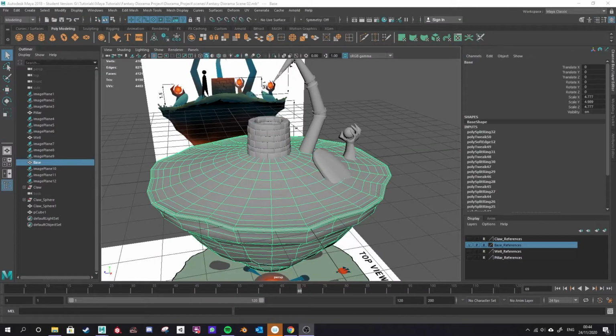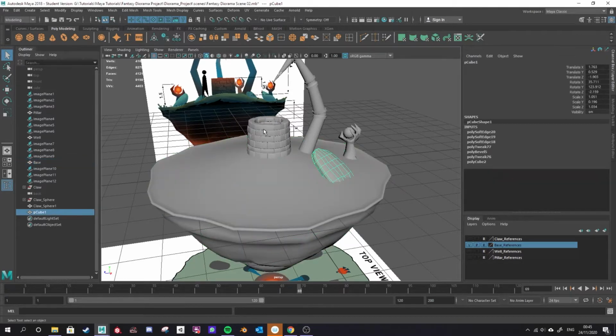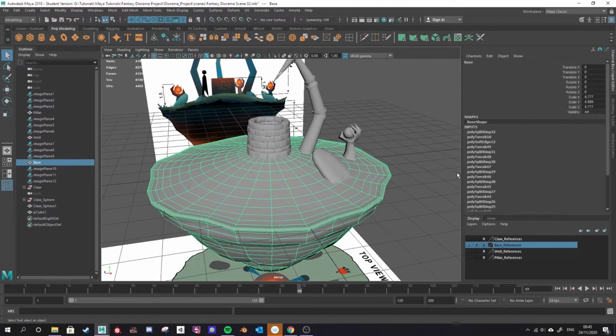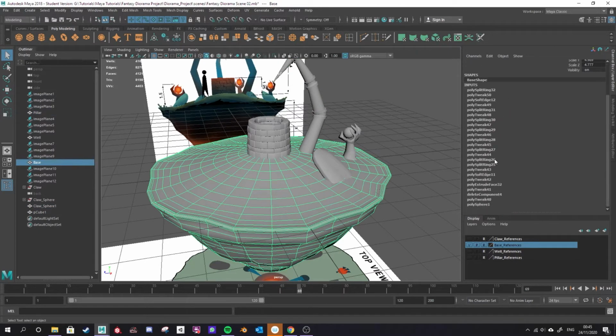So as you may have just seen, Maya crashed on me. This is a good time when you've finished modeling and you're going to go and unwrap everything to start deleting all of the history of these inputs. On the right hand side you can see in the channel box that are attached to all of these shapes. So it's removing all the bevels, tweaks, extrusions and deletions that we've gone through so far. So there's a lot of history here.